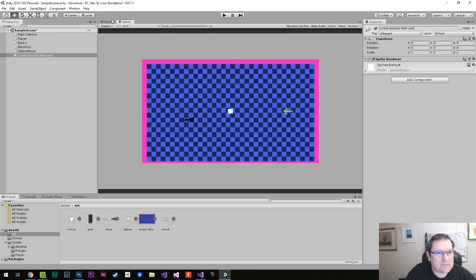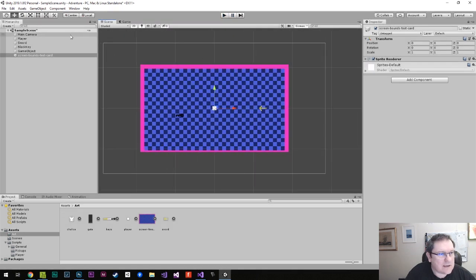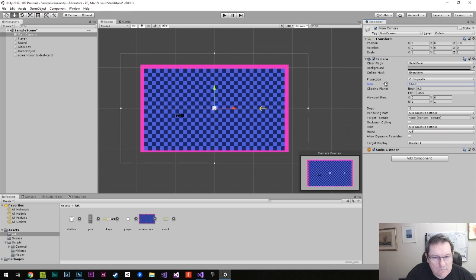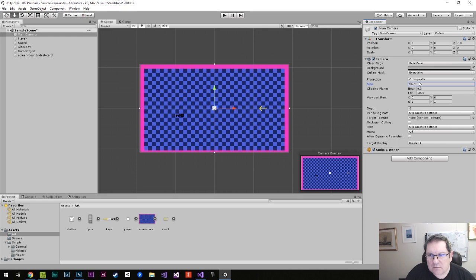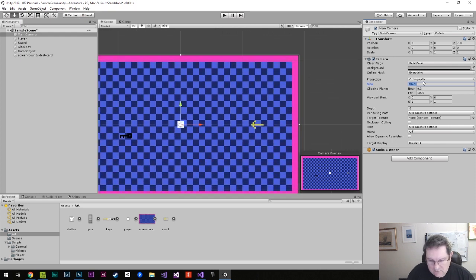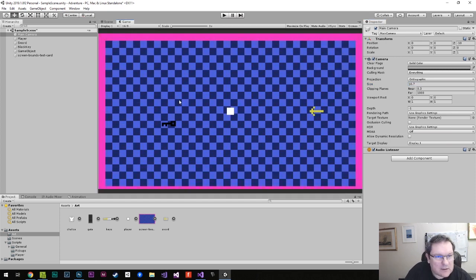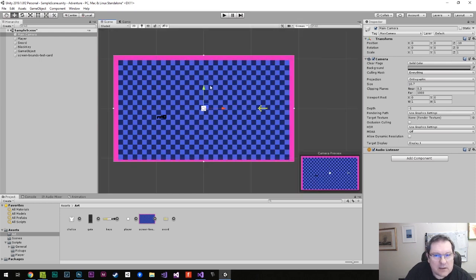So I'm going to drag the camera down so that it covers most of this. And I don't want the bounds to go over on the right-hand side. So that's 10.7. So 10, 11 is too big. 10.5, no. Which is there. Okay, so that is the right size for it. I don't mind the bottom one being cut off. I can live with that. But I can't have the top one being cut off.